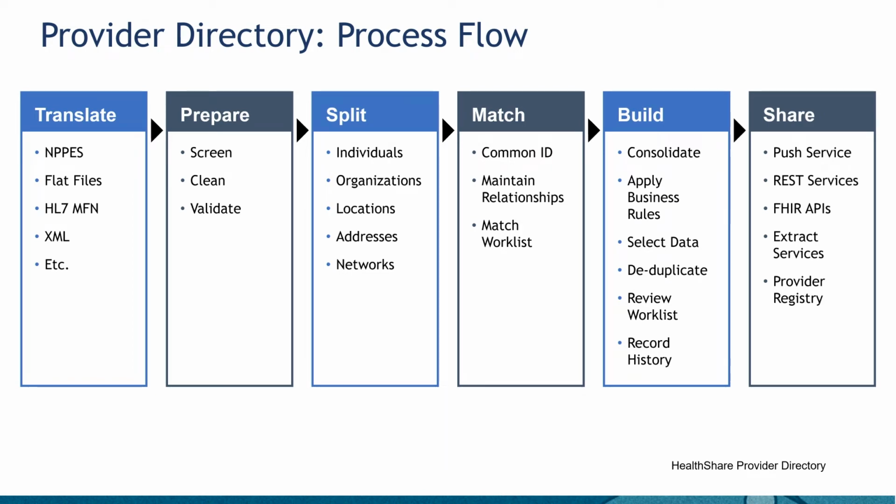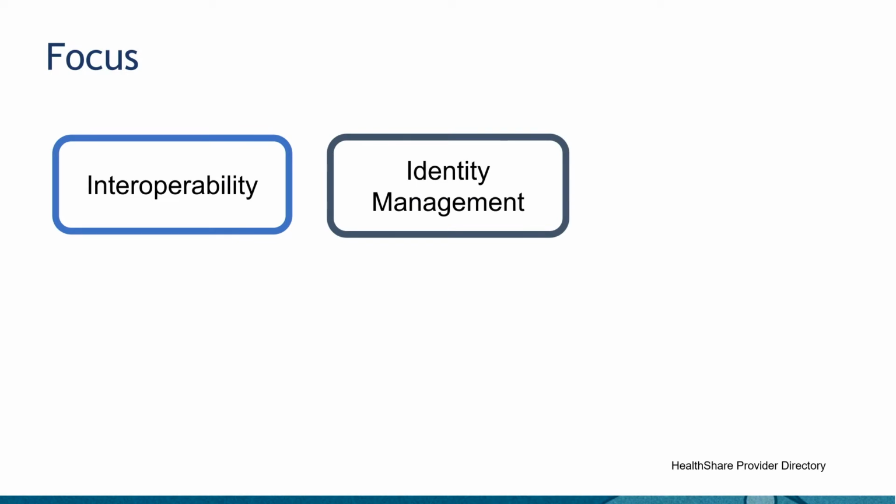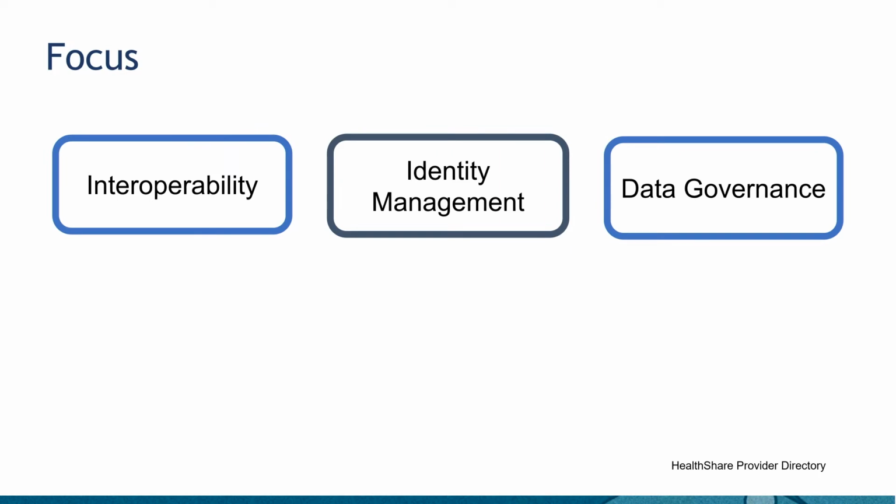Lastly, at this point, you can share the provider information. You can put it on a push service to send out to systems downstream, or you can make it available via REST services, FHIR APIs, or an extract. Additionally, it populates the provider registry. But the focus with Provider Directory is leveraging HealthShare's strongest strength of interoperability, identity management, and data governance.